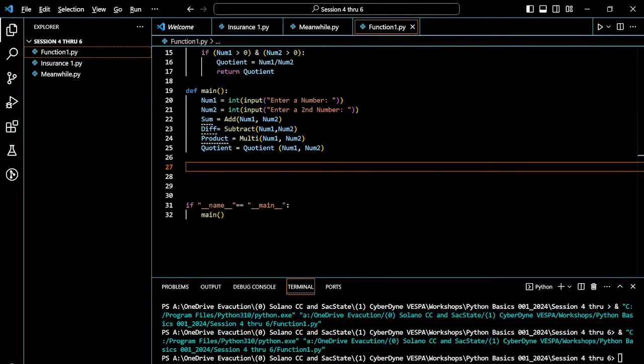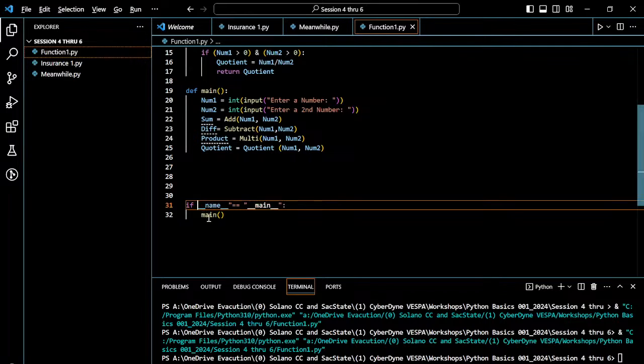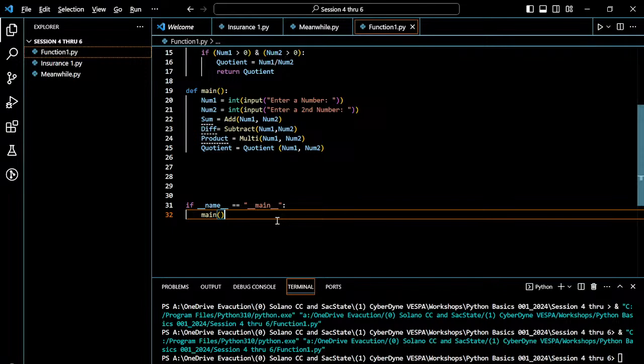Okay, what am I missing? Am I missing something here? Oh, that's why. Alright, I put double quotes where I didn't need them. And there we go.